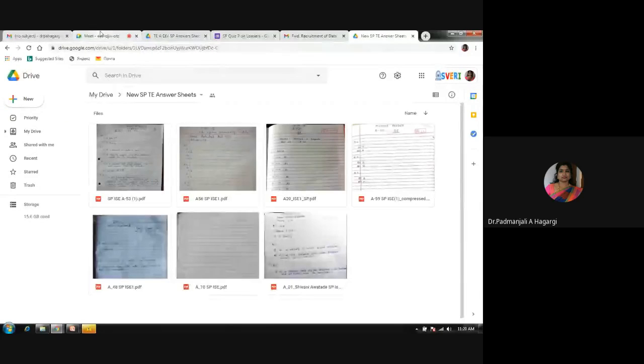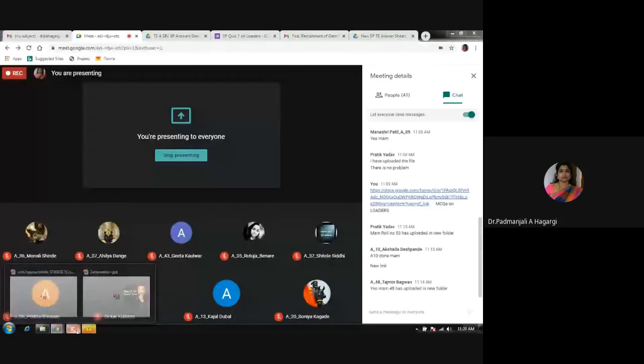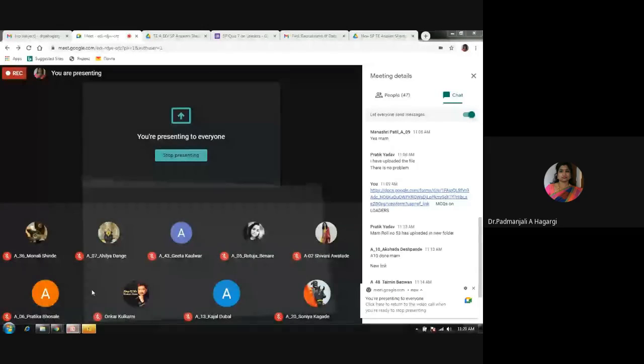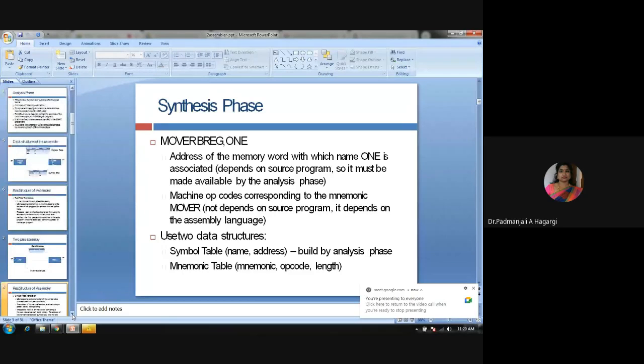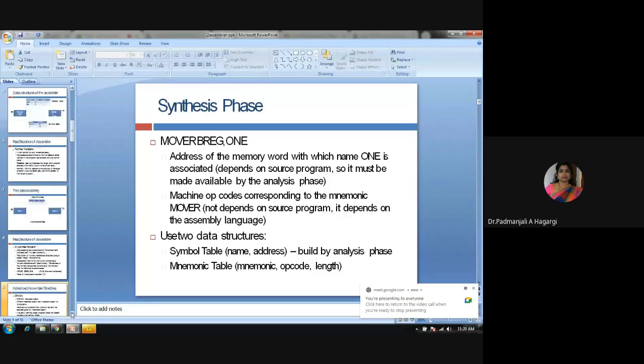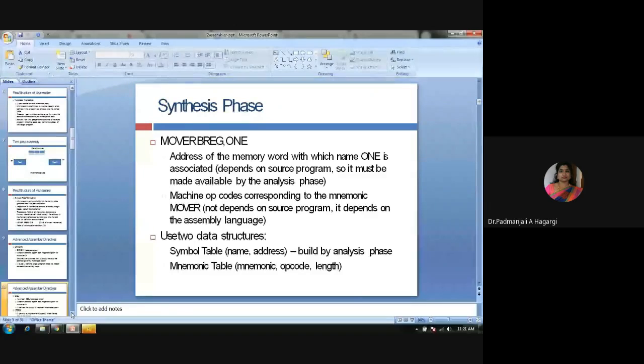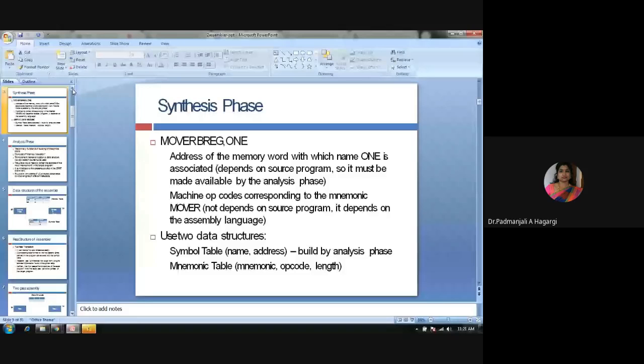Okay, meanwhile, we'll come back to our assemblers. In this chapter, we are mostly concentrating on the design of an assembler. For the design of an assembler, first let us know the elementary facts required. We require the mnemonic code, which are nothing but the operational codes, or the instruction codes. We also require some symbols and the data types. Using those elementary options, it goes through two stages, that is the analysis and synthesis phase.